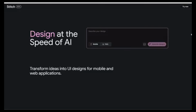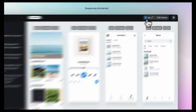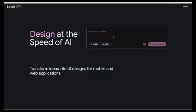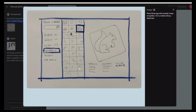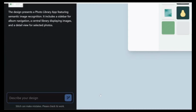We are not even close to being done yet. Stitch is another extremely powerful AI designer that helps you design user interfaces for software and mobile apps. As at the time of recording this video, it is absolutely free, so you can check it out. With just a little bit of prompts and maybe some sketches, with this you can design a user interface of a website, either mobile design or the laptop view, or an app from start to finish.